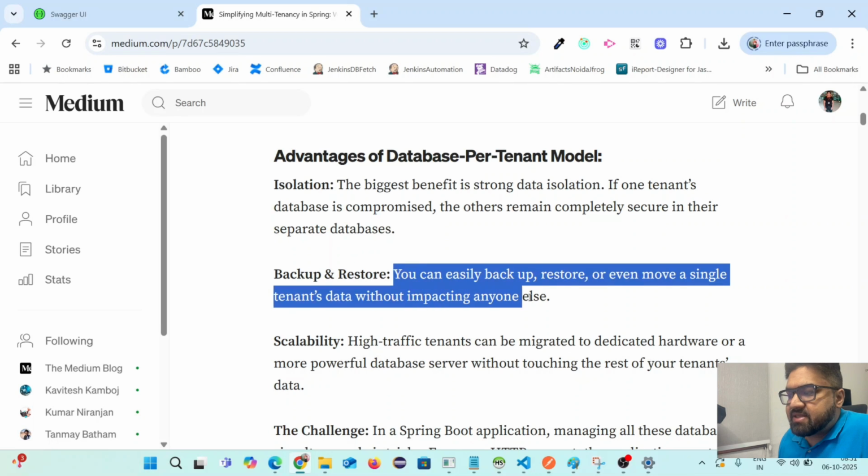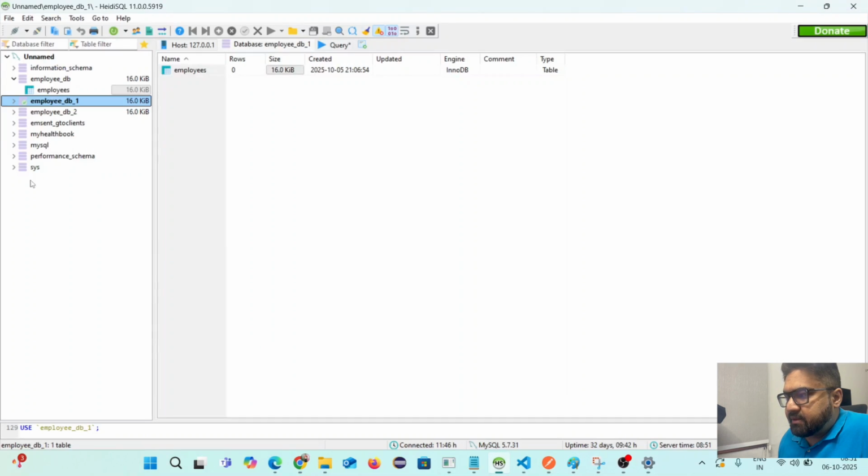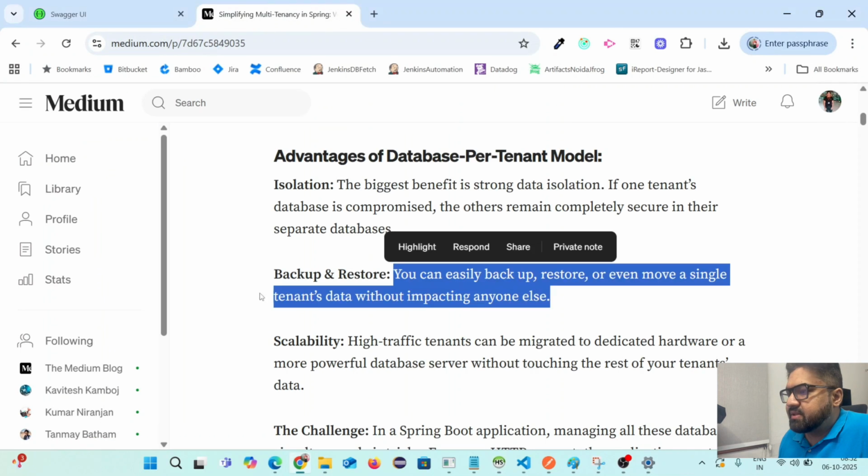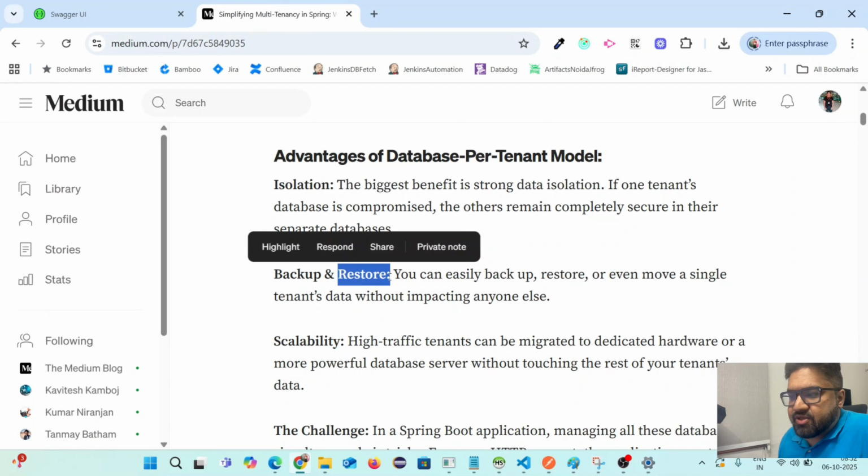Second, it is very easy for me to take the backup of a particular customer's database, because for each customer I have a separate database. If I have some issue, I can take the database of the tenant A customer and debug what the issue is. So backup and restoration is easy and tenant specific.